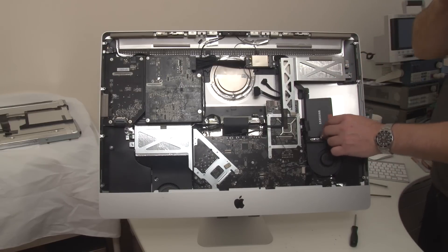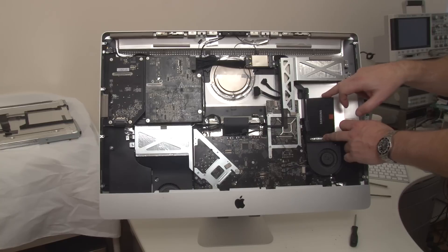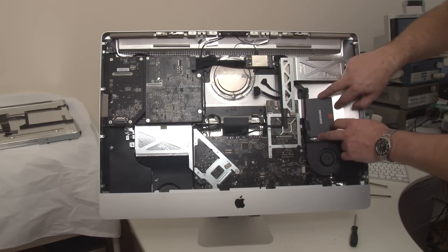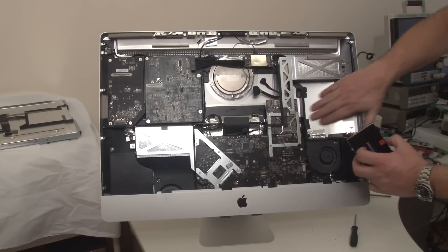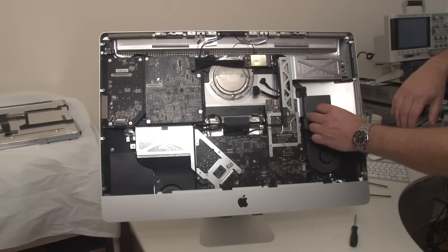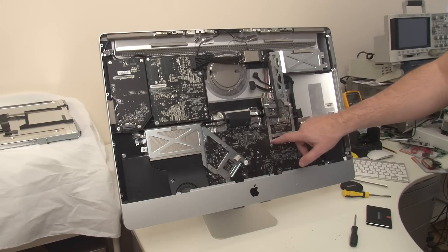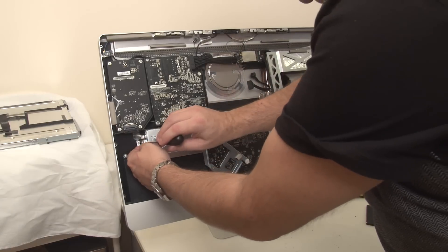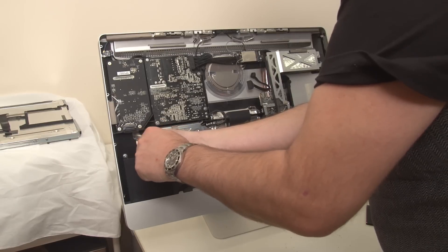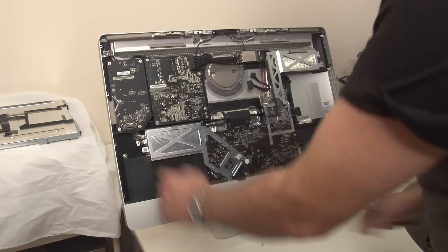The next thing is to figure out how to get a SATA cable off the back of the board — for that I think the main board has to come out. This board seems to be fixed at the ends on spring clips. I'll start stacking these screws so I know where they come from. There's a warranty-void-if-removed sticker here, and a small arrow pointing to one screw. I'm going to start removing these boards because I think this needs some space to come out.